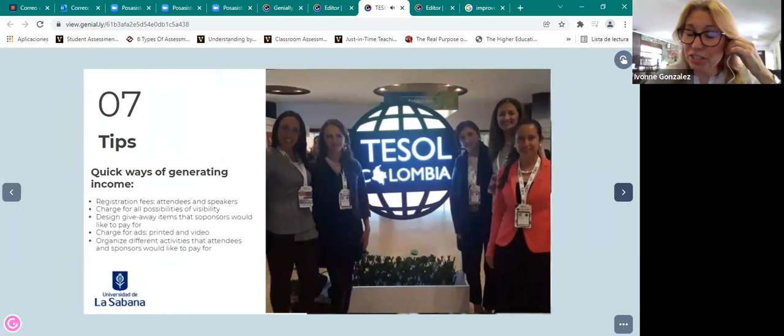Okay, so as she mentioned in the video, that's exactly what we do at TESOL Colombia. With the previous steps that I mentioned, analyzing who our stakeholders are and what they want, I make a plan on how to approach them and what to offer them. Because when you do the analysis and you know exactly what the publishers want, you can offer them that and you can organize activities to do that.